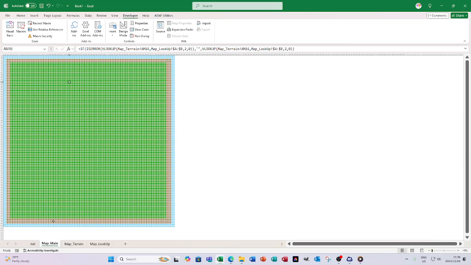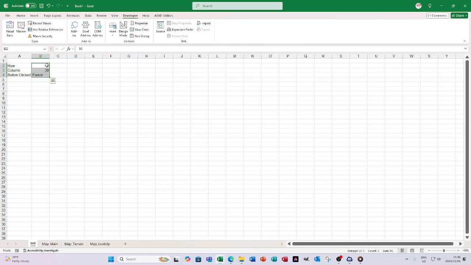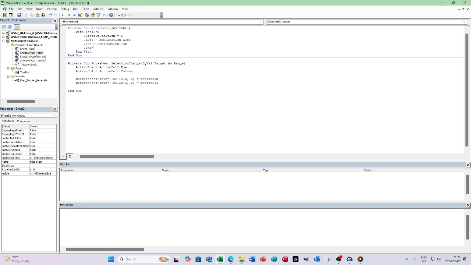So when I click on a cell, you're going to see it's now storing the row and the column in the sheet. It's obviously only storing a snapshot at the moment you click. So at that point, you can pick up the values from this cell and do something in your code with it until the next cell is clicked, and then repeat the process. So that is basically the only thing that we need to do for now in Visual Basic in this specific sheet where we're storing this code.